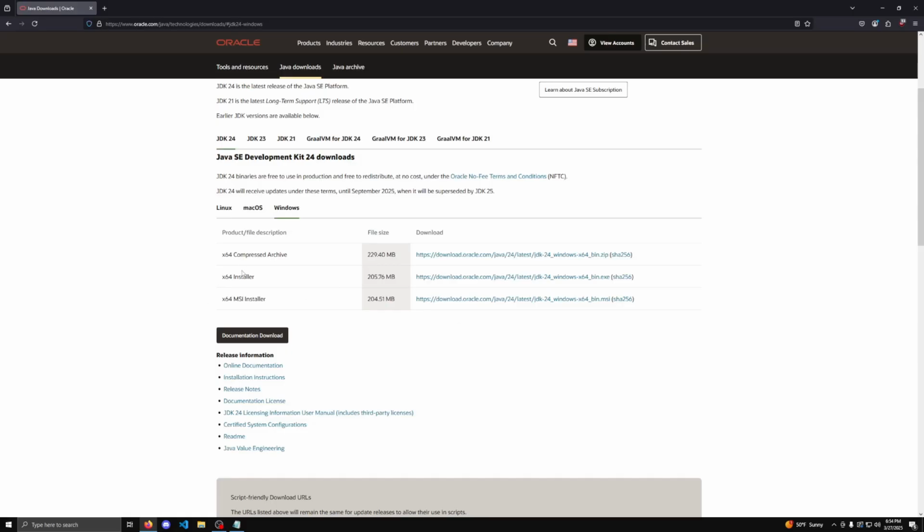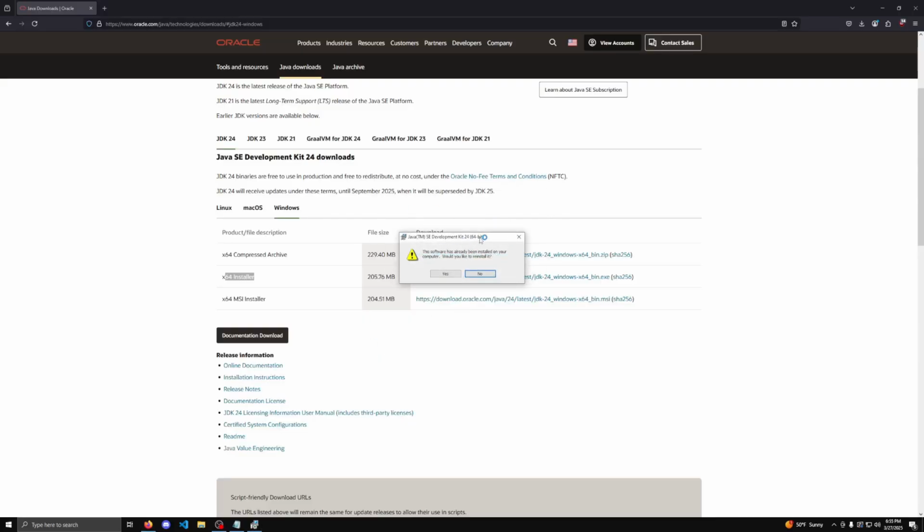Of these three, you can select either the installer or the MSI installer. Doesn't really matter. I'm going with the x64 installer for Windows. So you just click this link here, and it'll immediately start downloading. I'm going to click Open File when it's done. They will ask you if you want to allow this app to make changes to your device. The screen is blank for you guys right now because you can't see that, but just know that it's asking me if it wants to make changes. I'm going to click yes.